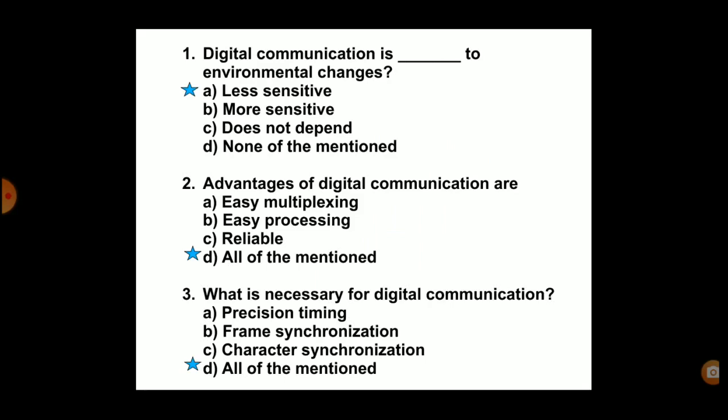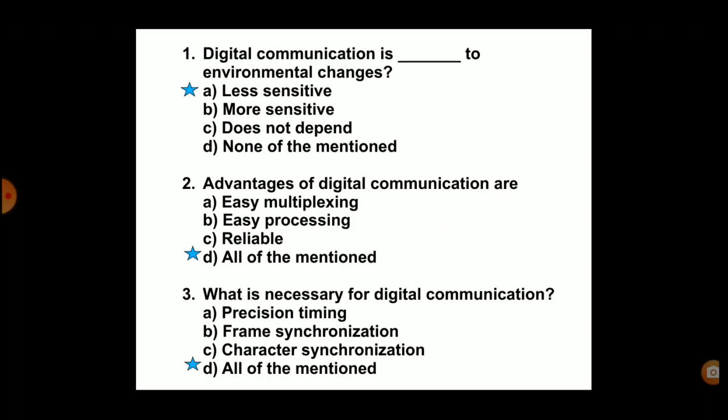First question: digital communication is dash dash to environmental changes. Options are less sensitive, more sensitive, does not depend, none of the mentioned. Correct answer is less sensitive. Advantages of digital communication are: options are easy multiplexing, easy processing, reliable, all of the mentioned. Correct answer is D, all of the mentioned.